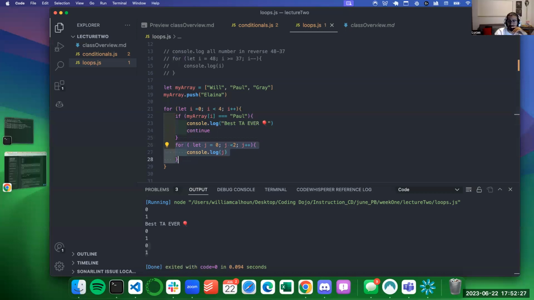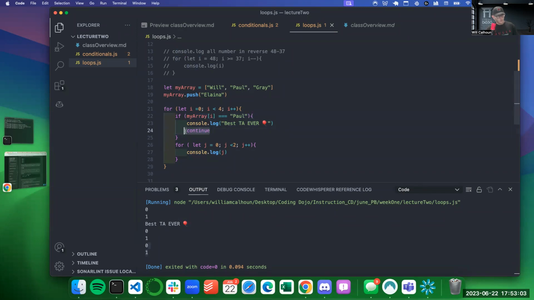Quick question. So the continue, it would continue once it finds the best TA, meaning Paul. If it didn't find it yet, it would continue doing the if and the for until it finds what it's requesting right there. Once it finds it, then it continues only with the if. I think that was pretty confusing the way I said it. So it only hits continue if it finds this condition, right? Because this is only run if this is true. So that's first and foremost.